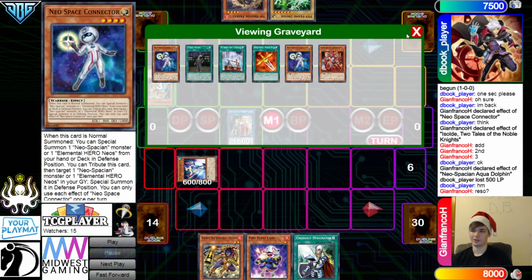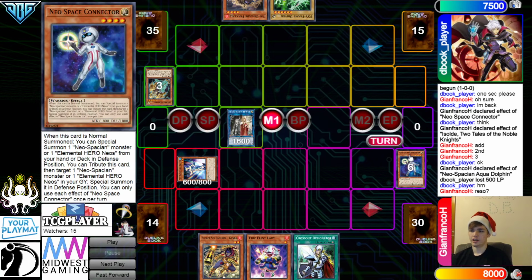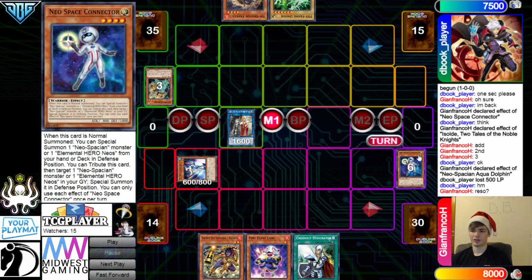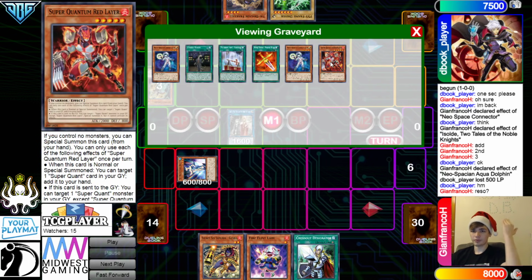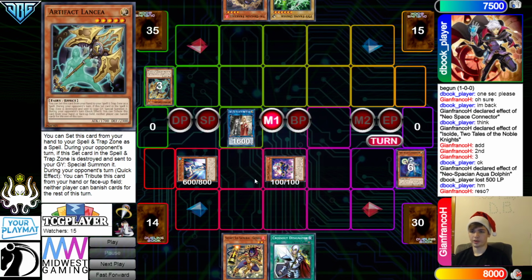Okay, they're gonna drop it now. Alright, fair enough. I was gonna say, kind of weird that they didn't drop Lancia already, because what if they just, like, Phoenix Blade, banish these, add back, discard it for Aqua Dolphin, that's a free discard. And also now they have something banished for a potential, like, DDR. So, a little bit weird on their part.